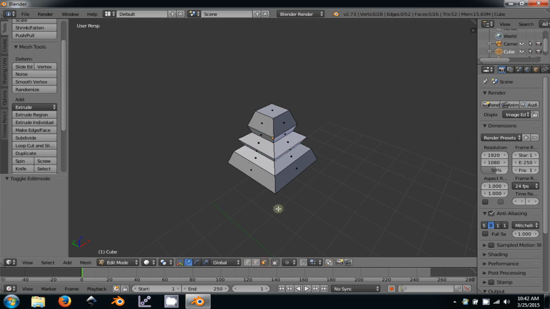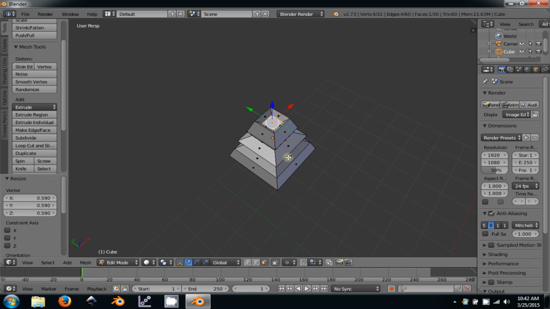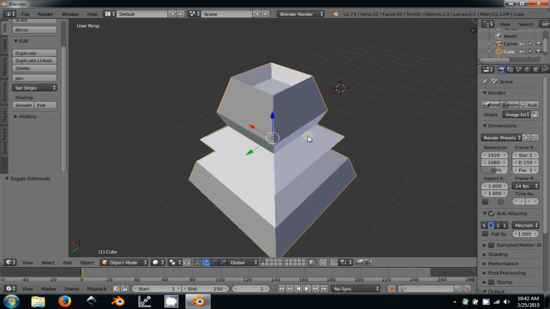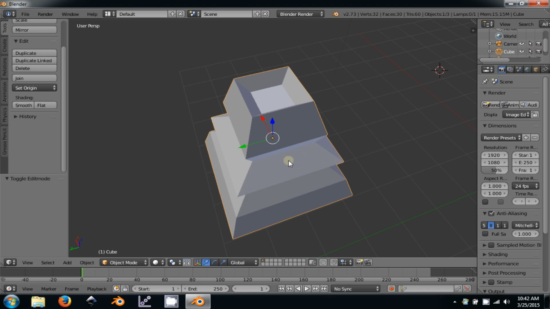Now, here's another tool that's really handy. It's called Extrude. I'm just going to press the E button. So let's say I select this face and I hit the E button. I am stretching out a new segment from that original spot. I can go up, or I can even go inwards, and then scale that down so it's got more shape to it. So now it's kind of looking like a torch of some sort.